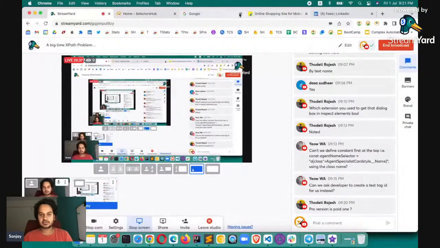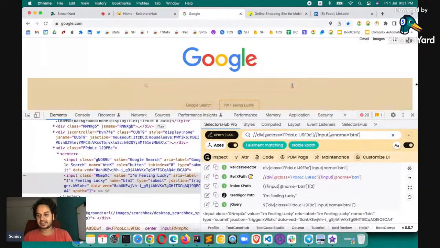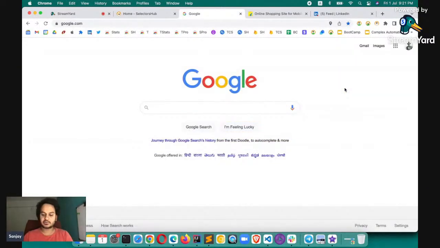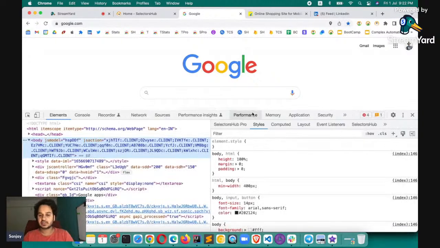Okay, now let me show you something new that was recently added in Chrome version 103. You may have noticed that the Selectors Hub tab is opening here now.